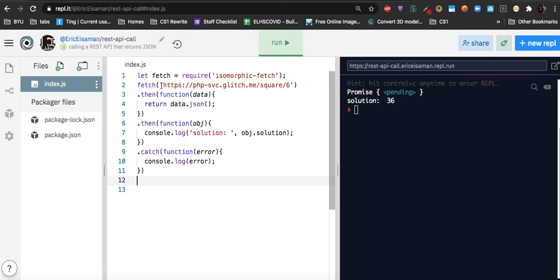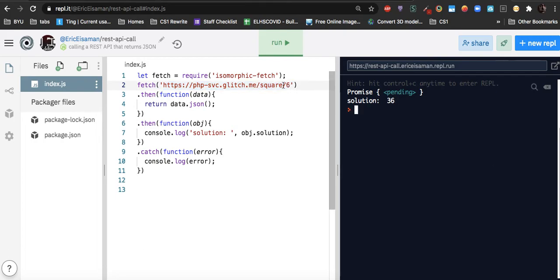Same thing would happen if you just did fetch from the client side. On this version of Node, you need isomorphic fetch. It doesn't have top level fetch. I don't even know if that's a thing yet. But ultimately, you can see right here, I'm fetching square of 6.